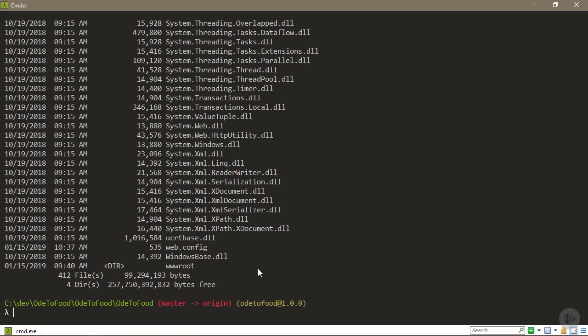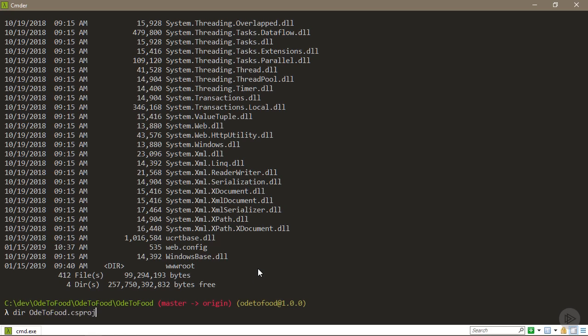So I cannot take this application now and deploy it onto a Linux system. I would need to do a separate publish operation and produce the output for Linux x64, and I could take those files and put them on Linux. Also, now if I try to do a dotnet on OdeToFood.dll, well, it might work because I am on a system where the .NET CLI is installed, but because we want this application to be completely self-contained, I might copy these files to a system that does not have the .NET CLI. It doesn't have a framework or an SDK installed.